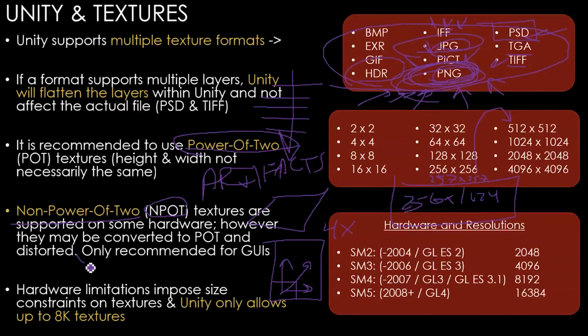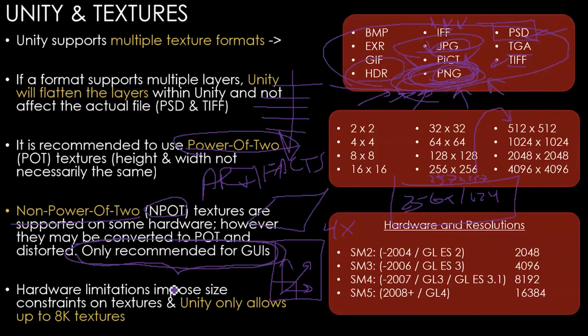The only time not to is for GUIs. Many times GUIs or sprites in 2-dimensional games, power of 2 doesn't make sense, or you might waste a lot of space with powers of 2, unless you do things like creating sprite atlases or texture atlases, which we can talk about at another time. But usually those are the only times non-powers of 2 are something you can work with.